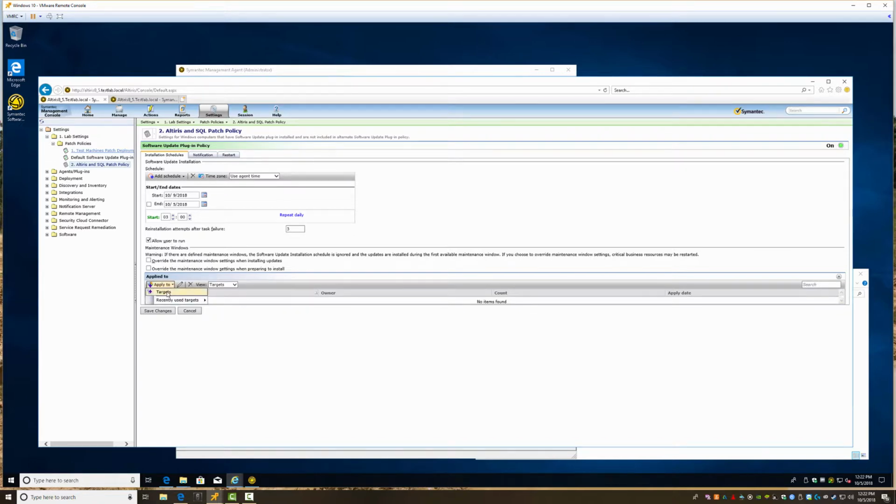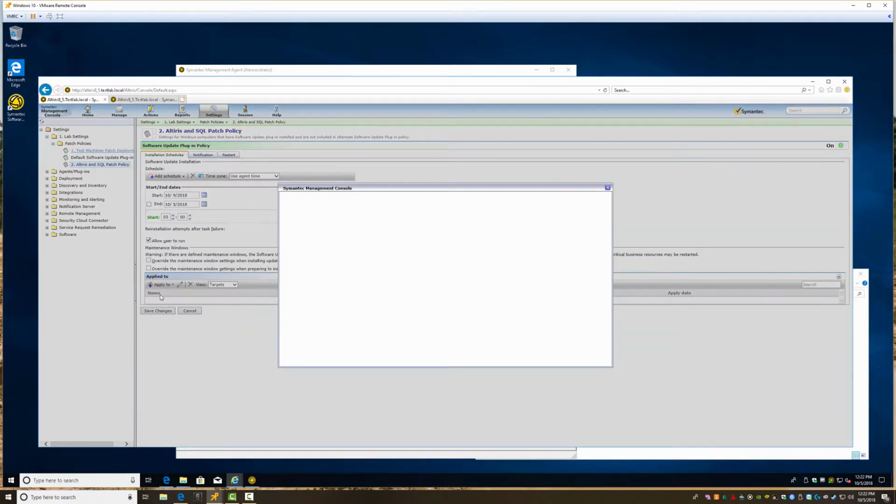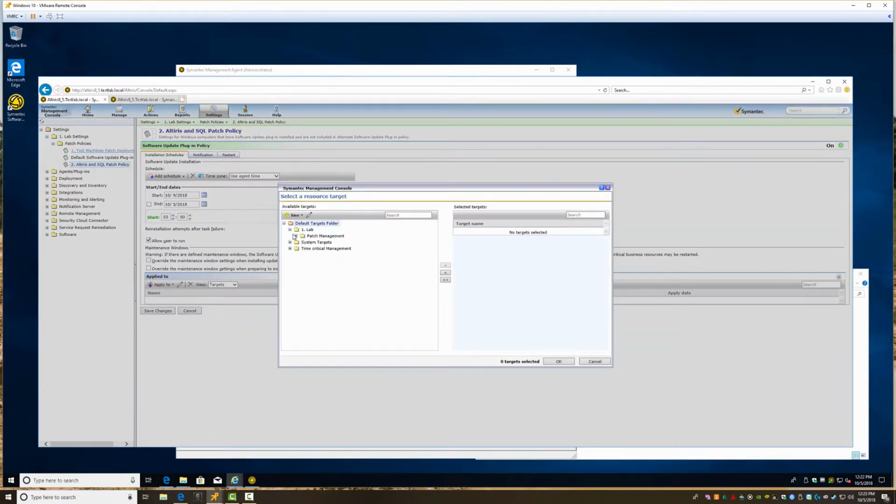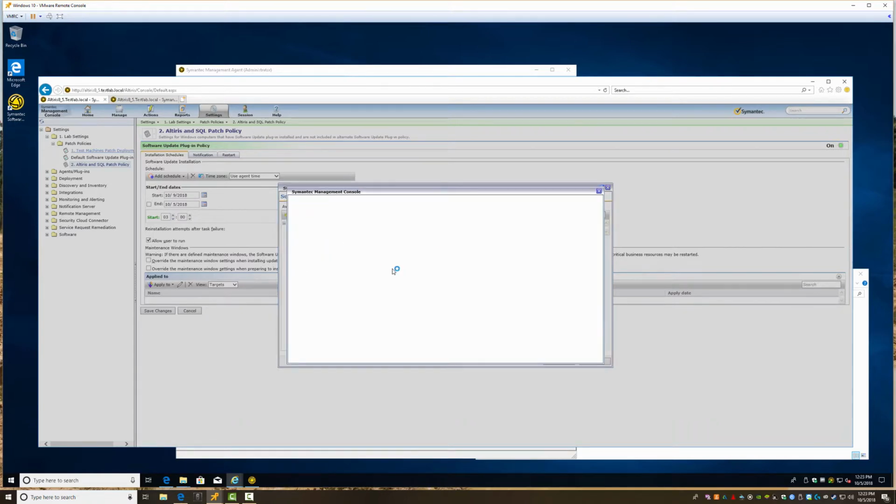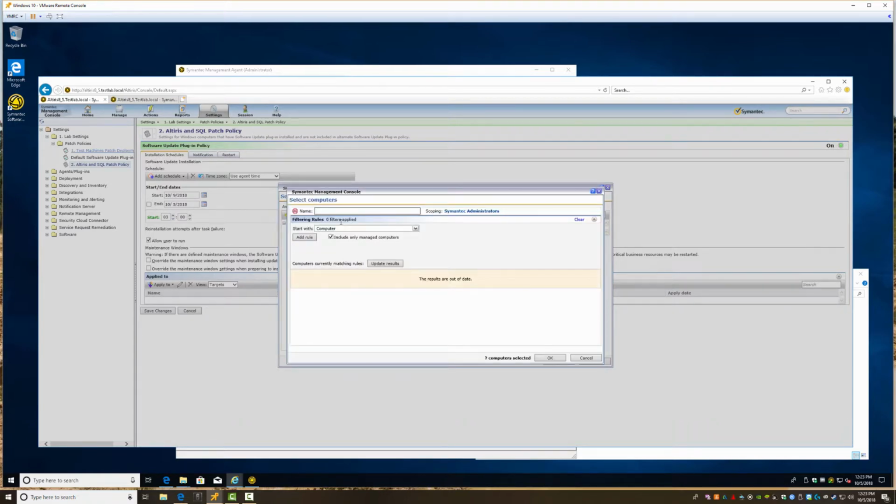Apply to. Oh, so this is going to be interesting. No recently used. Let's go to targets. I'm not used to this. Usually I could just select the kind of what we're going to do here, but right in here, I didn't have to do this. All right, let's click here. New target. Altiris and SQL CMDB. Start with computer.